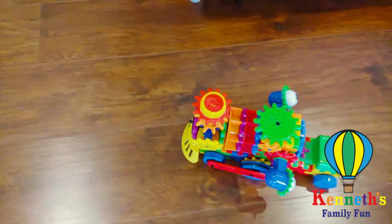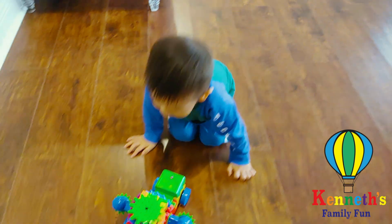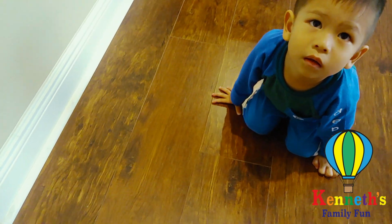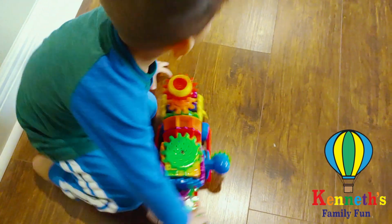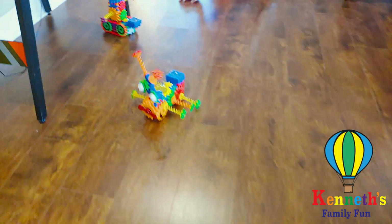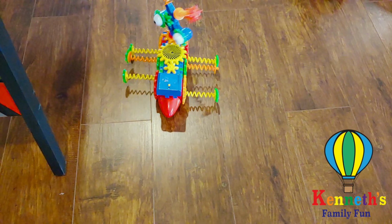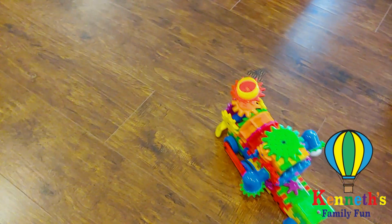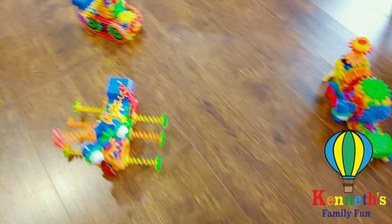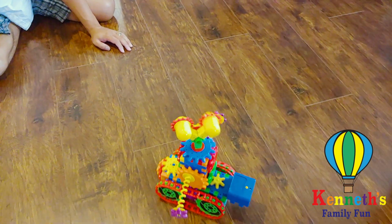So many of them. Can we keep them all close by? Which one's your favorite? Do you have a favorite one? Mine is going farther. Yeah. I think Kenneth likes them all, Daddy. Get little Joy out. What is his name? It's Bionic Bug, Crazy Train, Copter and Droid. But Droid, what's Droid's name? Do you remember? Dizzy Droid, yeah.